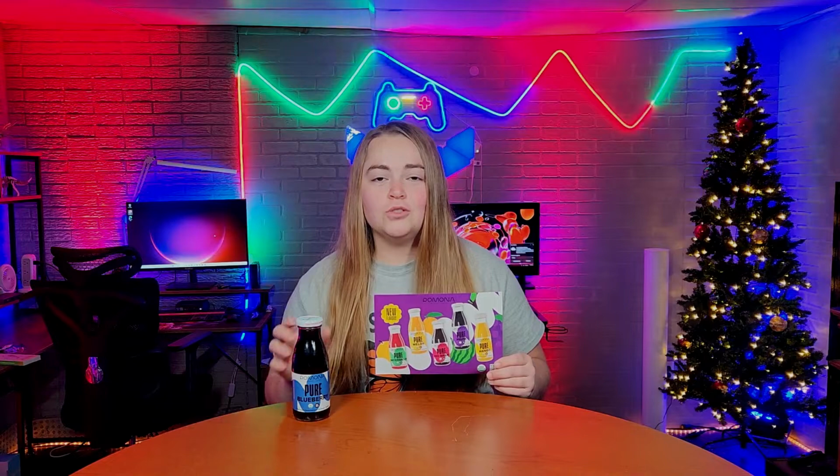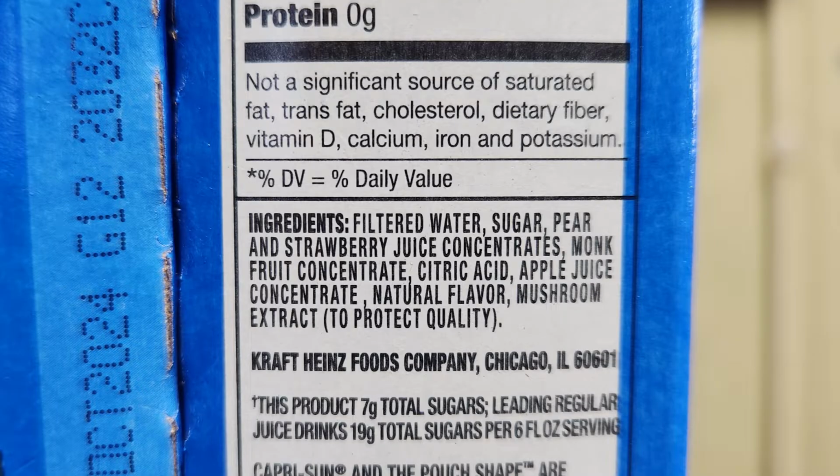If you're a big juice drinker, then this juice that I have to show you today could potentially change what juice you are purchasing. And what I mean by that is if you've ever been in the grocery store and have taken a moment to really look at the ingredients and what juice you are buying, a lot of the times you'll see that it says contains 2% juice, and it will say juice from concentrate, and it will have a list of preservatives and just stuff that really doesn't need to be in your juice.